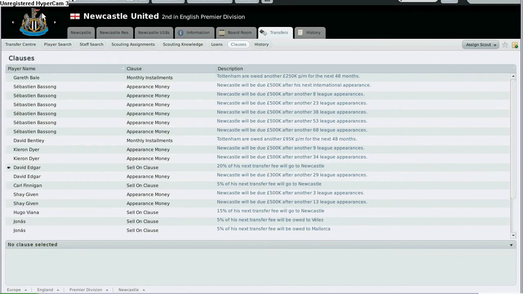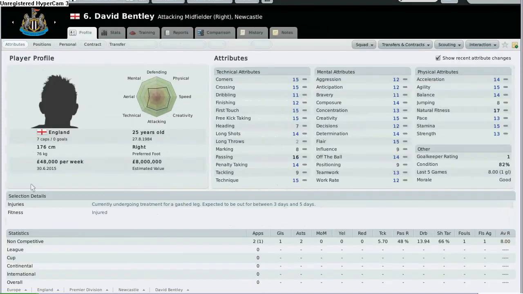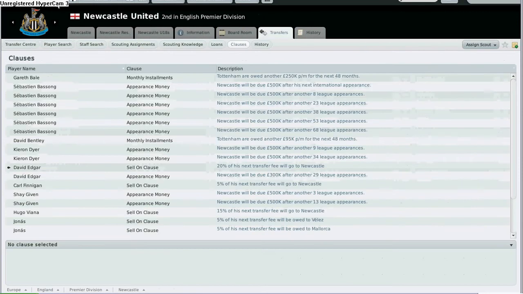Now this is a little tip or trick that I've used previously in FM2008, where you can actually buy and afford more expensive players by offering monthly installments. I'm not going to share too much detail in that, as I'm going to put it up as one of my tactics and tips video. But here we are. I'm just going to show you that look at David Bentley. I'm sorry, I clicked the wrong button.